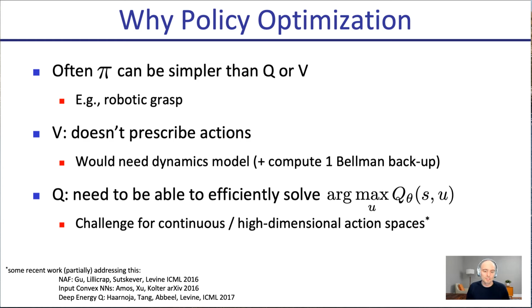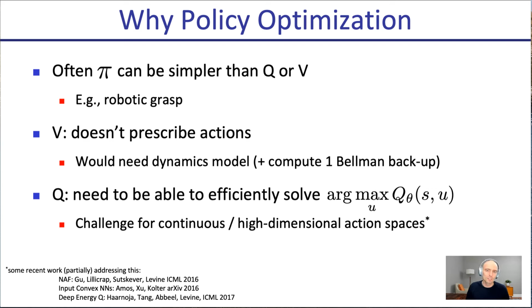A value function also doesn't prescribe actions. If all we learn is a value function and we still don't know what to do, you need maybe a dynamics model to do look ahead against the value function, but then you also need to learn a dynamics model. It's not impossible. Certainly some people do that. But it's another method and it has its own downsides, needing all that extra machinery.